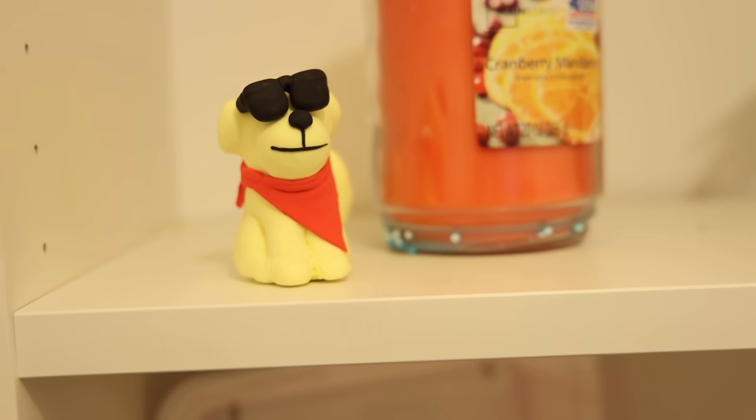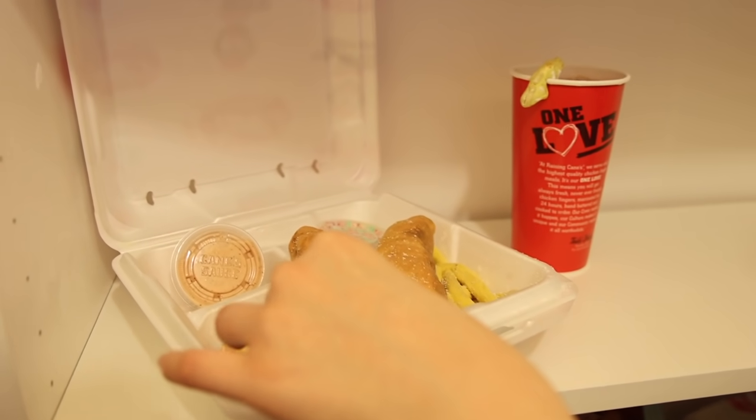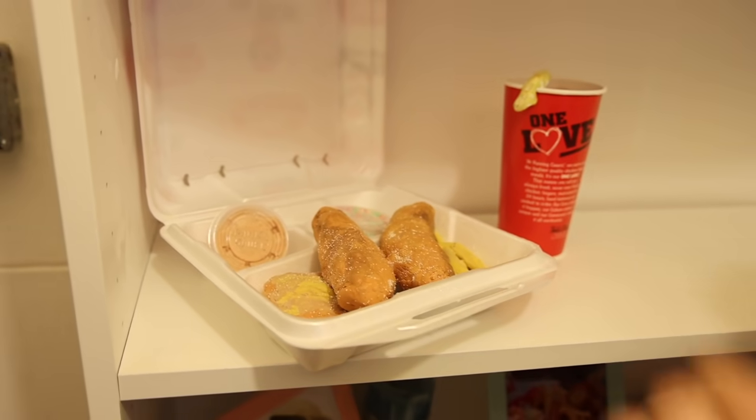And we also made this. Look at that, little canes junior. Then we got this right here, box of canes. We got the chicken tenders, french fries, the sauce, the coleslaw.